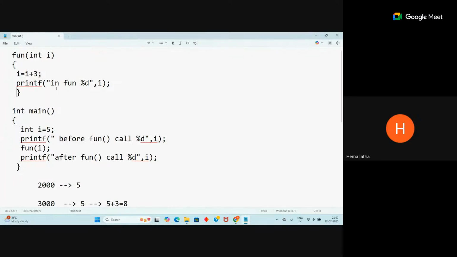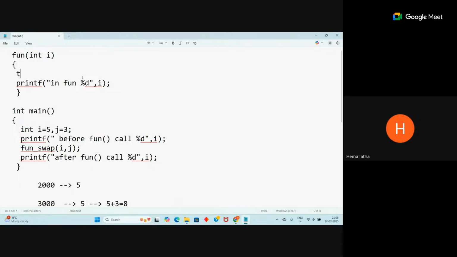Suppose you have written a swap function, and to it you are passing two parameters, i comma j, say i equal to 5 and j equal to 3. The swap function should interchange those two values.